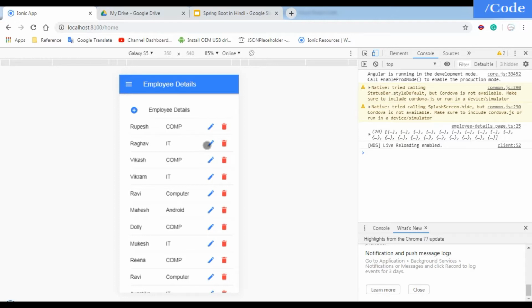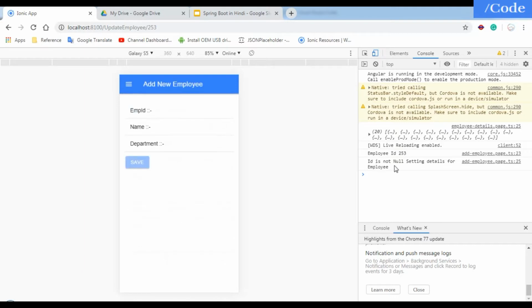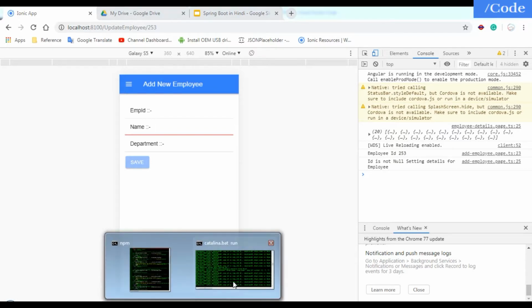So this is my front page. Now I just click on update employee, then id is not null, setting detail for employee, but no data is coming here. We'll see if the request went through my Spring Boot.